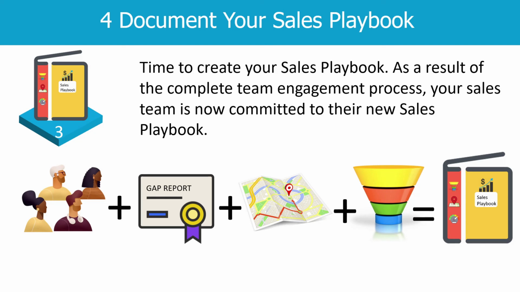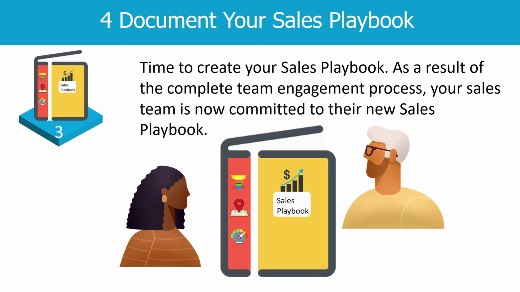It has included your sales team's involvement. A preliminary gap report was created to identify gaps and optimize the entire sales process. Then a sales cycle map was hard-coded into the sales playbook outline. The stages and the steps then became place markers for the tools used along the sales cycle. The next draft of the sales playbook is now delivered to the sales team.